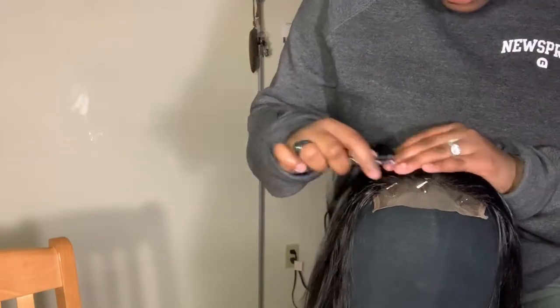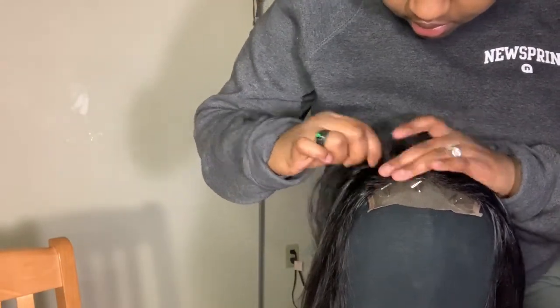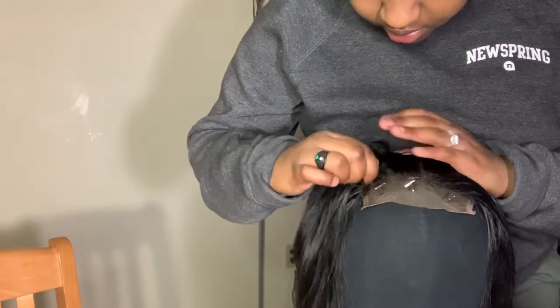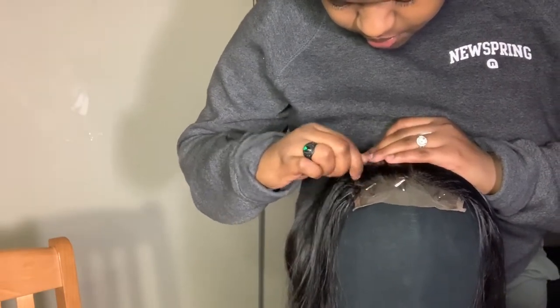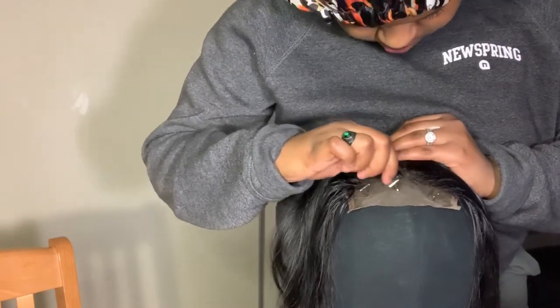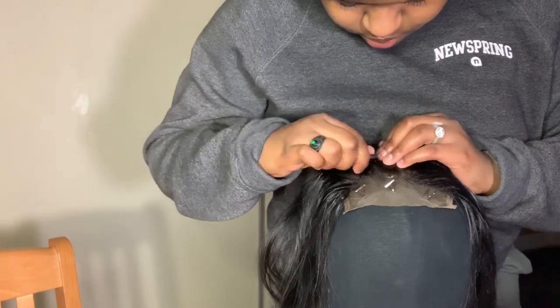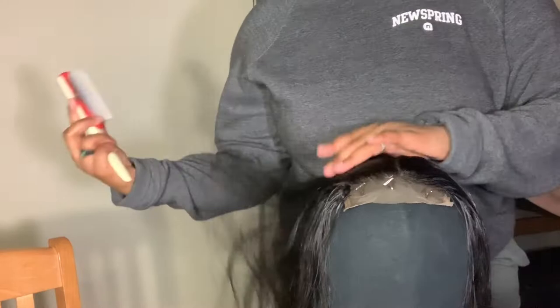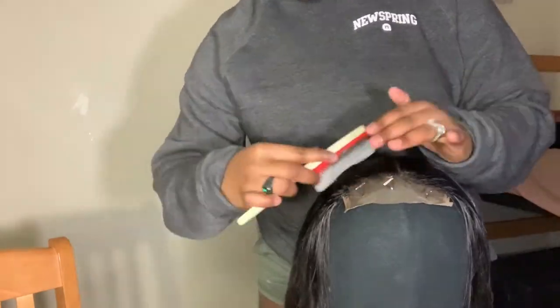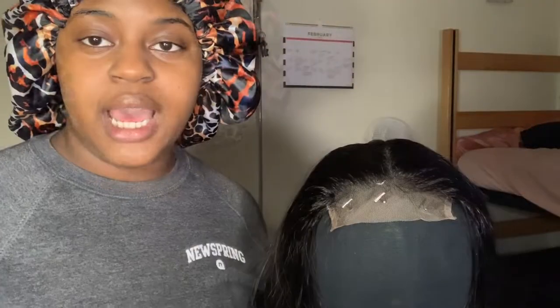Okay, so in this part of plucking, I'm just going in to fix up the hairline for me, because I don't like the hairline to be super bulky. Even though in this case it really wasn't super bulky, because it already was pre-plucked, I wanted it to be plucked just a little bit more because it still was kind of thick in the front to me, so that it can actually lay and blend with my hair.